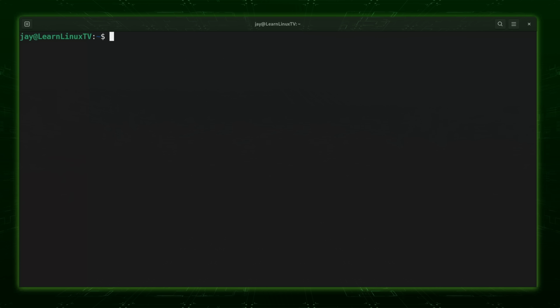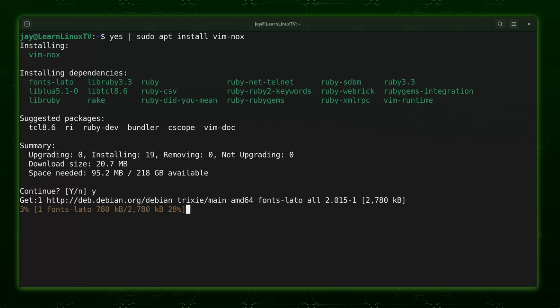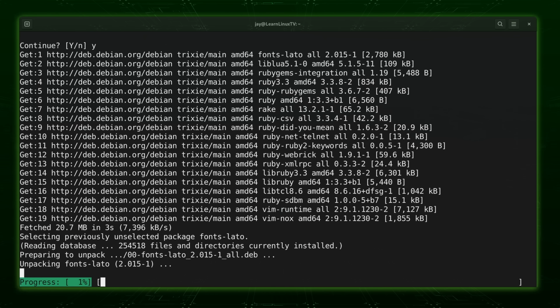But before we continue though, I wanted to point out that if a package doesn't have any dependencies at all, then this behavior won't work as you expect. And what I'll do is set up an example that'll show you this problem. And to set it up, I'll type yes, and then I'll pipe that back into the install command. And as you know, this is going to automatically confirm the installation of this package when it gets to that point. So I'll press enter. As you can see, it's installing.